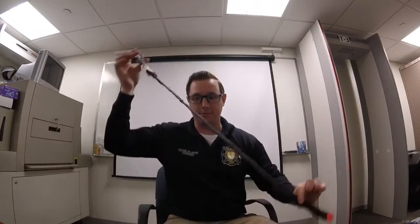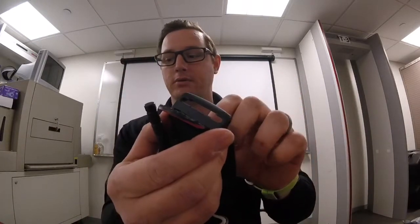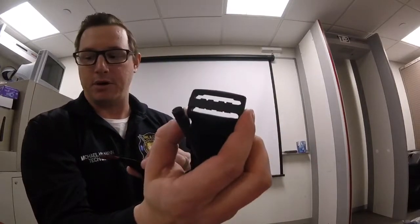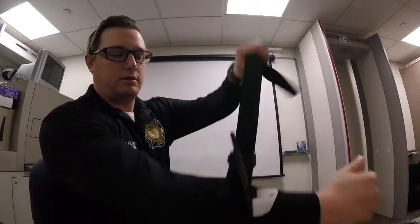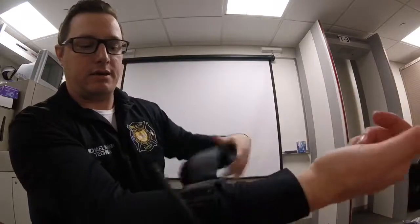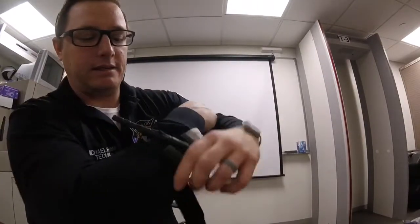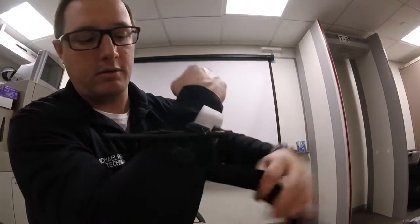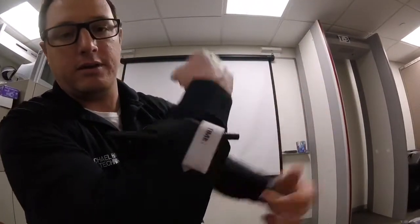If for some reason we can't get it over the end of the limb, we can take it apart just like a belt. We're going to wrap around that limb. All we do is re-thread back through that buckle. Again, really simple. Buckle, slide it in the hole. And then just like before, tighten it up as best as you can to add tension. Turn the windlass until the bleeding stops. Tuck it in. Bring the band over. That helps hold the windlass in place, and then the time band goes across the top.